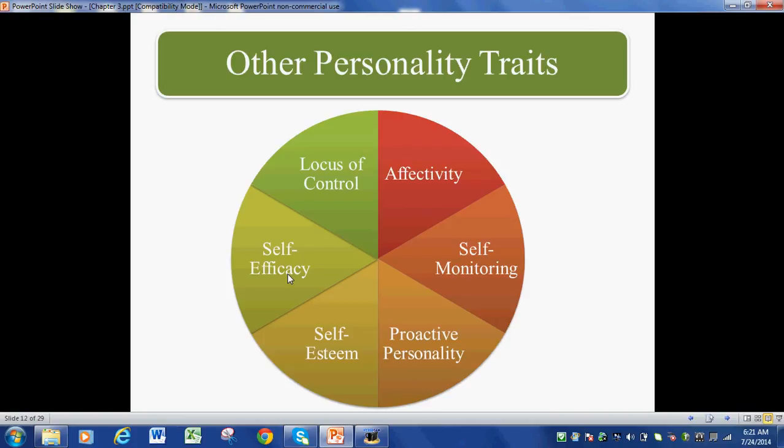Proactive personality. Are you an individual that goes out there and says, you know what, I don't need the manager to tell me what to do, I know what to do and I'm going to go do it? And that'll win you the points that you need to move forward in the work environment. Self-monitoring, right? Be able to be that man in the mirror. Look in the mirror and be honest with yourself and say, these are the things that I need to correct. One of my things is I say I make 17.5 mistakes on a daily basis. I haven't met my quota, and that was just one of them. So I don't take it very hard. If I do make a mistake, it's okay. Regroup and move past it.